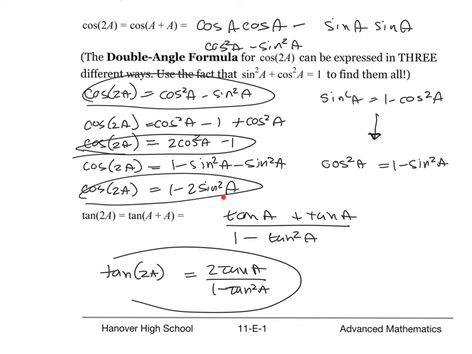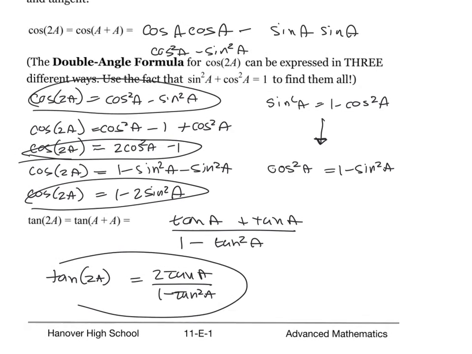And if I go over here and look at what's going into the sine, I'm taking sine squared of A. A doesn't have a 2 in front of it. It seems like it should have the original period, 360 degrees, or 2 pi. And yet this period's going to be compressed horizontally. It should have a period of 180 degrees, or just pi. How do we get this compressed graph from the square of sine of A? That seems really strange. Okay, so I just want to talk about that for a moment.